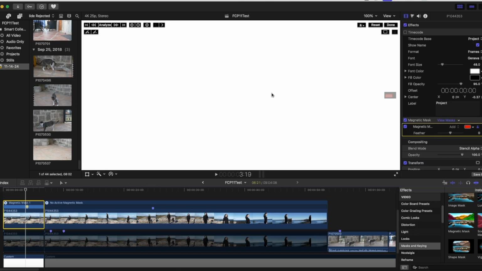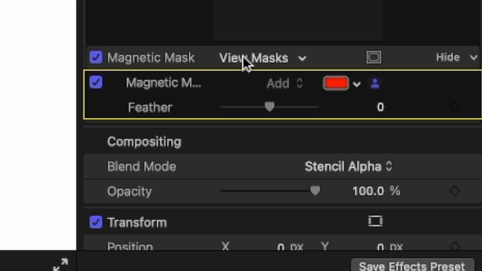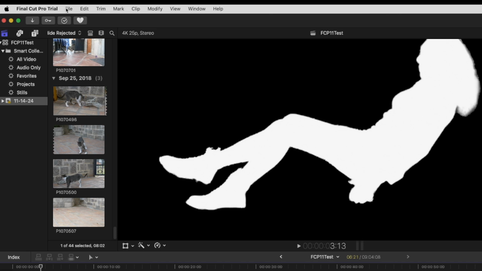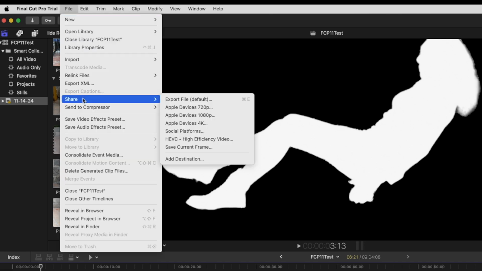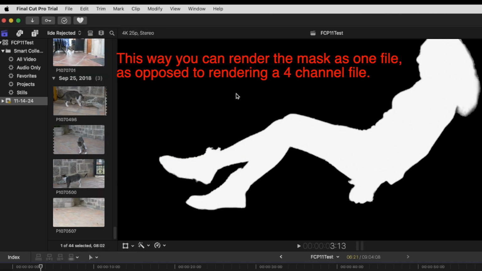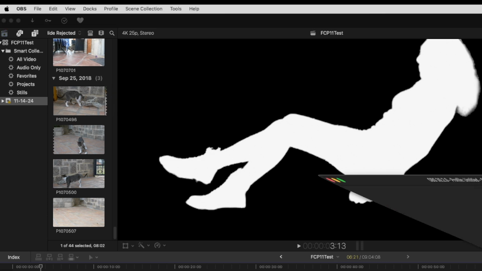At first you'll think nothing happened. But then make sure you click on View Mask so that it's not shown in this purple-blue color, but instead white, like so. Then also click on this upper body symbol, and there. At that point, you could just go to Share, Export File, and you would end up with a black and white image that corresponds to the mask. Anyway, nothing super important, just wanted to show you that.